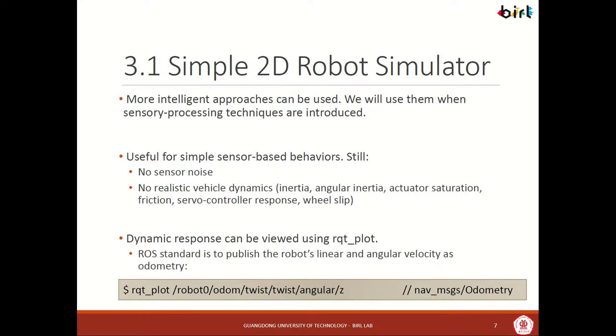This is actuator saturation right here. You have friction. They're motors, they're metal, right? They need oil inside, there's friction. They get hot. Servo controller, the controller responds, it cannot be a perfect PID controller. Some of you have been doing PID controllers, you see that they're not perfect or have mistakes. The response affects the dynamics.